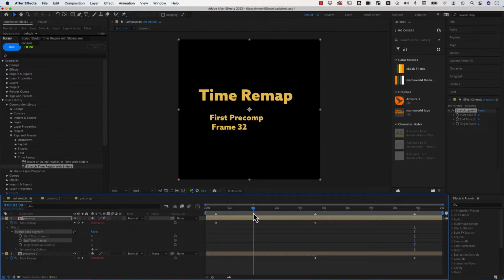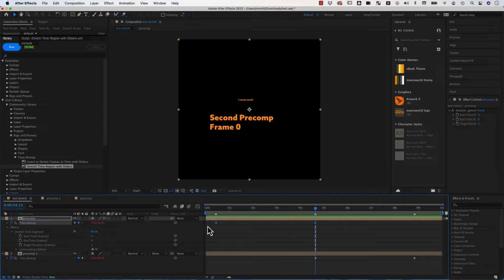Now, if we want to make this part from here to here, and by the way, you see the original in and out points of the layers if you look at the time remap keyframes. Here's the start of this layer, here's the end, here's the start of the second one, and here's the end of the second layer. So what do we have? We have these effect controls here, which you use to control it. We've got time remap properties with expressions on them. And we also have them on the opacity of the layers.